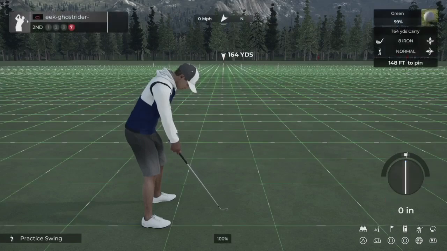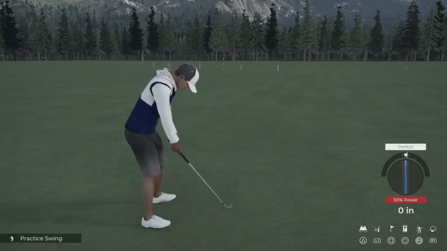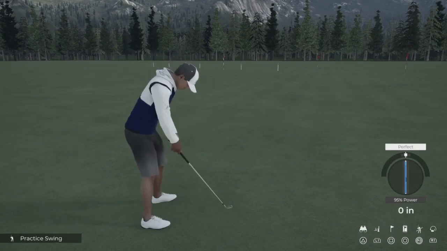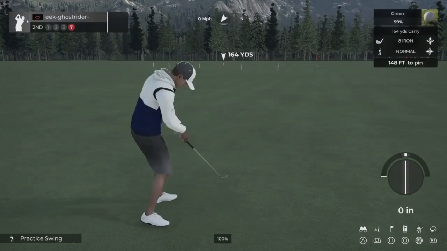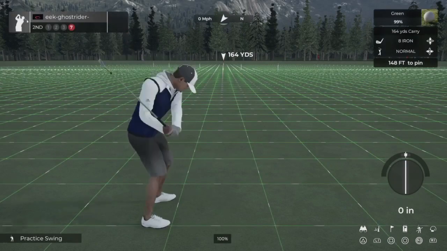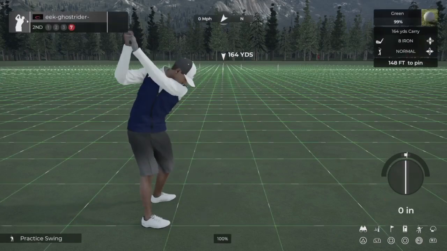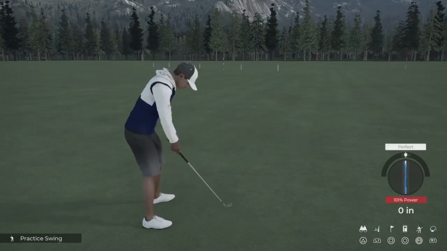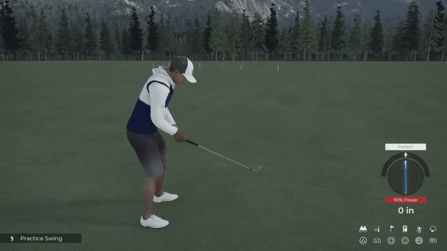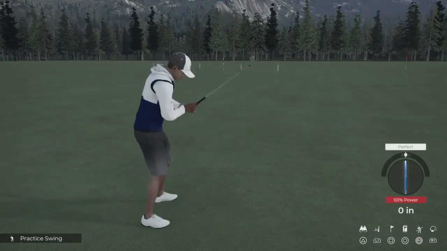So that was 1. That's 2. Those are good swings though. 3. Hey, I got a perfect. 3 out of 3. 4. Learn to count with Sean. That's 5. 6. 7. 8.